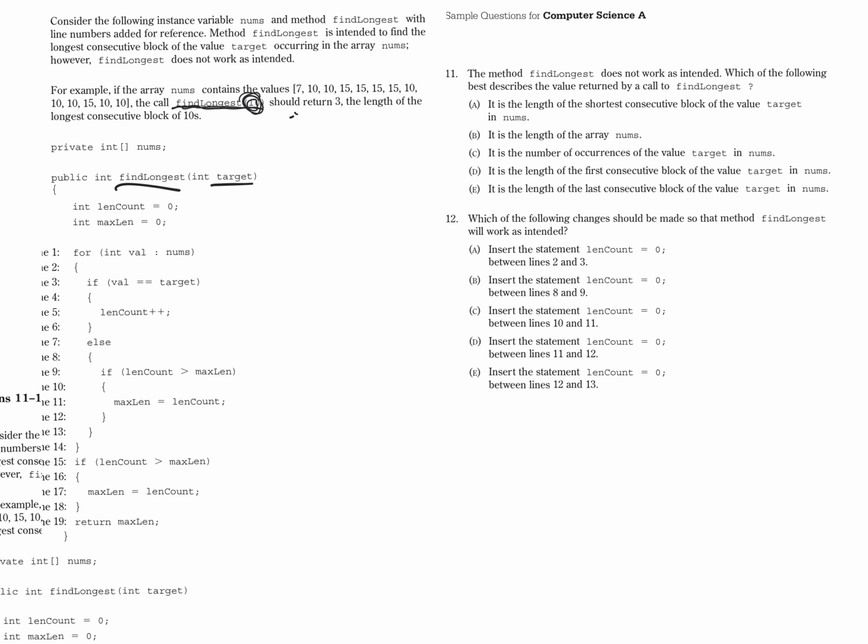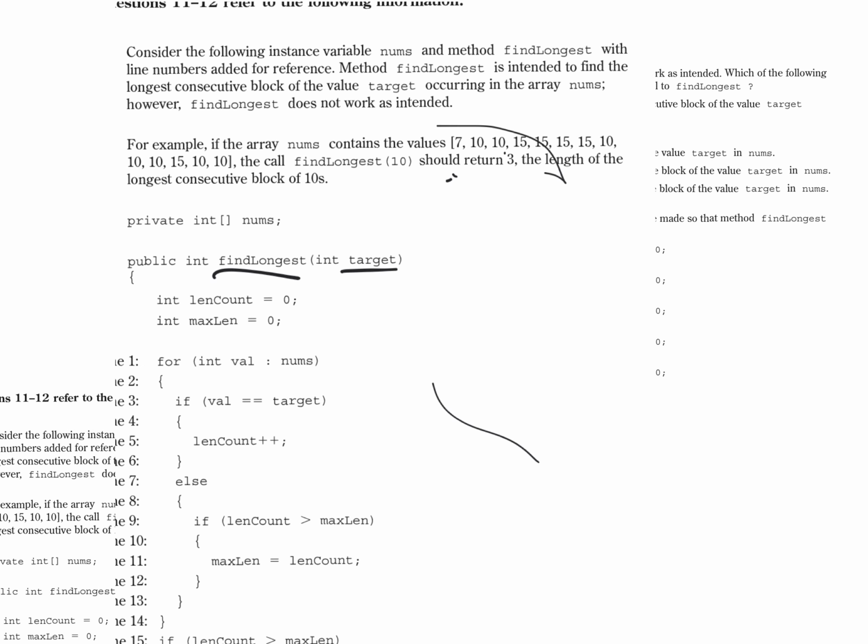So if they gave you 10, you take a look at the number of consecutive 10s that you can find within the array. In this example, there is a 10 there, a 10 there, and a 10 there. So that's the longest consecutive sequence, and it should return 3.